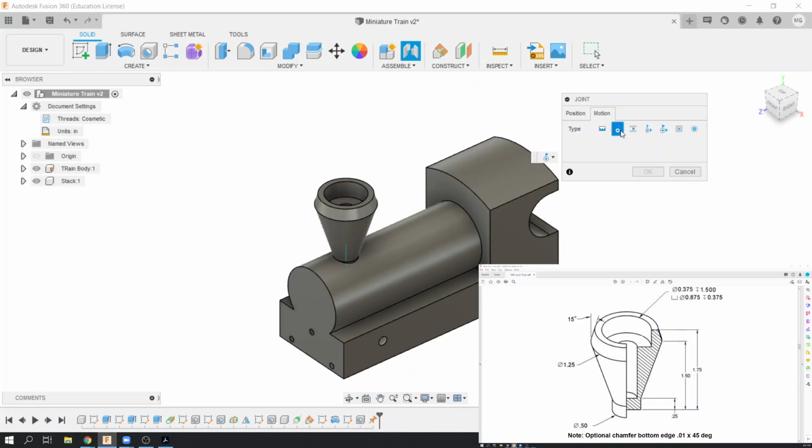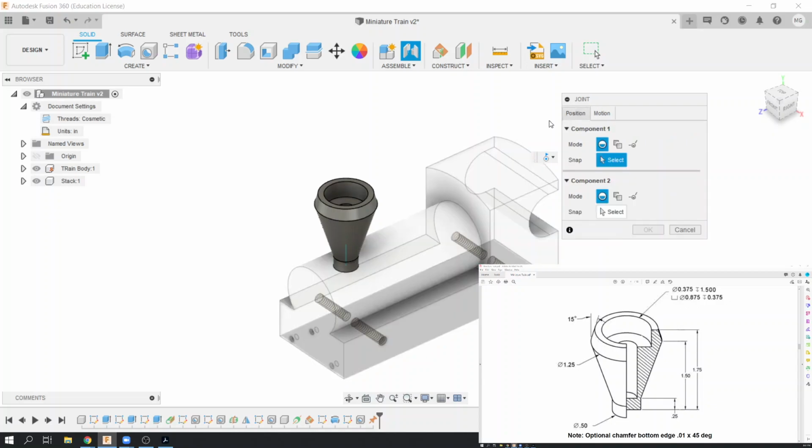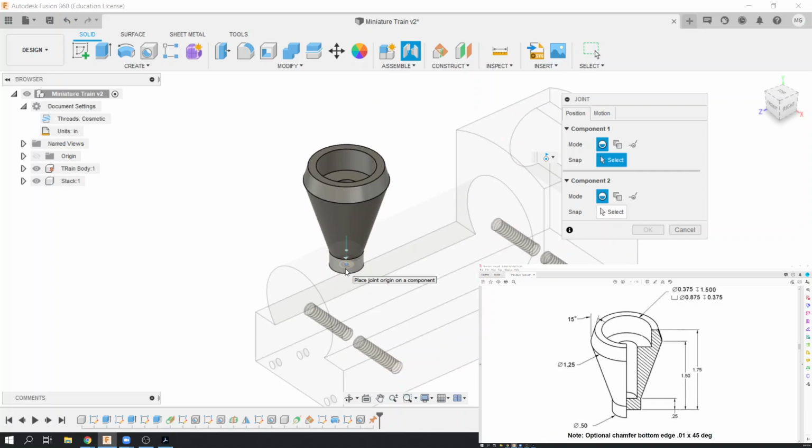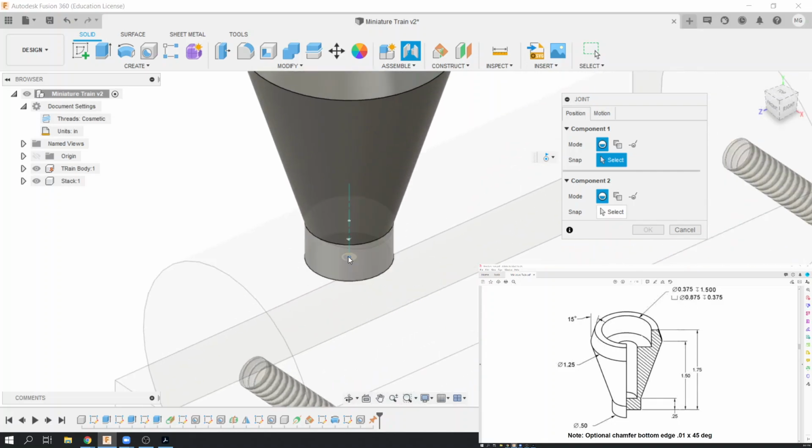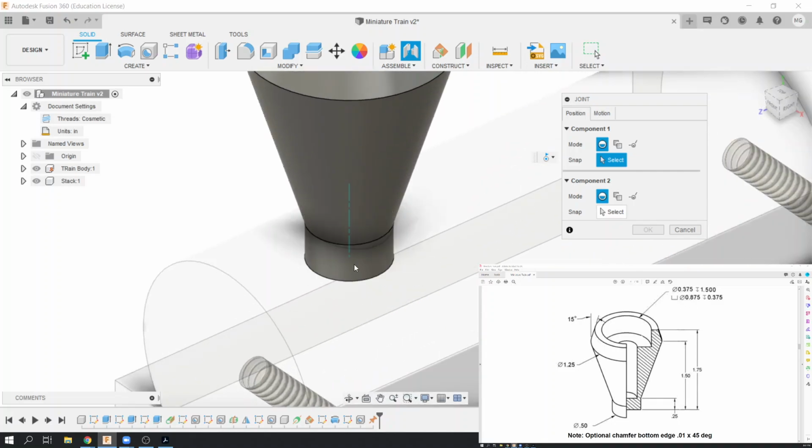So I'm going to click that, and I'm going to go to Position, and you are going to zoom in and hover over the part.